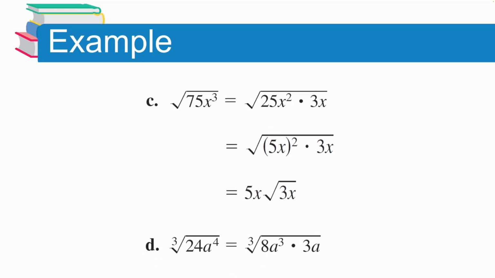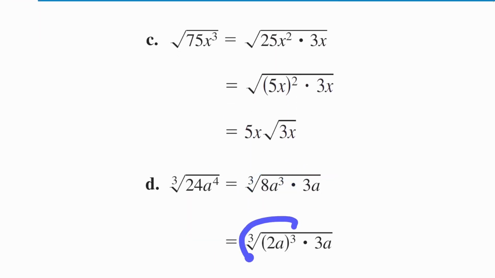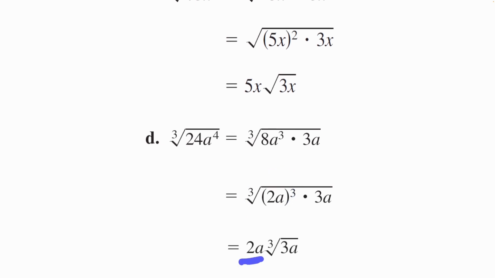And then for our next example, we want to do cube roots. And so we think of 24, and what can we take out that's cubed? So 24 breaks down into 8 times 3. Again, 3 is a prime number, so can't break it down any further. But 8, fortunately for us, is a perfect cube. So that's good. We also want to make this a to the 4th a perfect cube. So that's a to the 3rd times a. And this is going to be the leftover part, and this is going to be the part that's the perfect cube that can come out. So when we take the cube root of the perfect cube, we are left with 2a on the outside, and then our leftover stuff underneath the radical.